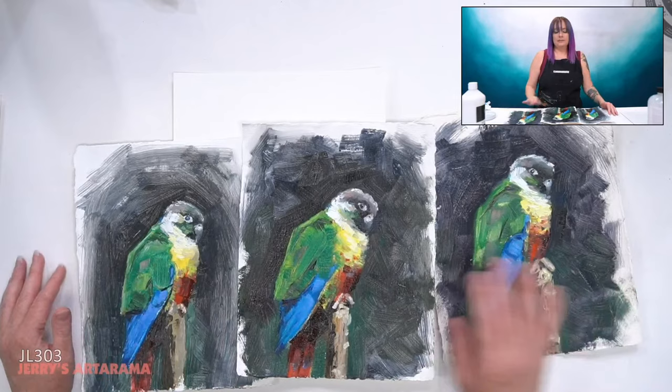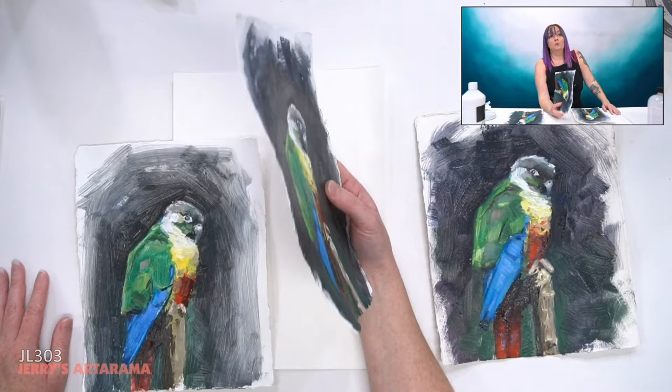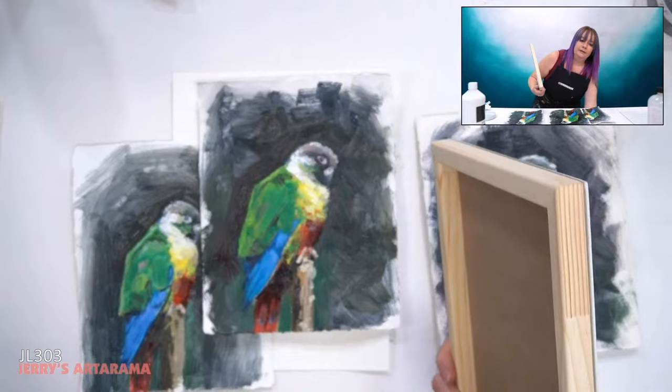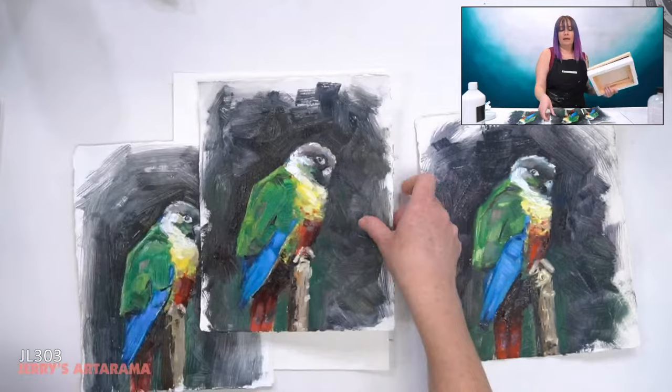The really cool thing about this is that if I were to sell this, I need to ship it out. The cost of shipping this is a lot less than the cost of shipping this, especially the thicker canvases. I'm knocking things over, excuse me. These are going to cost way more to ship out than a single piece of paper.